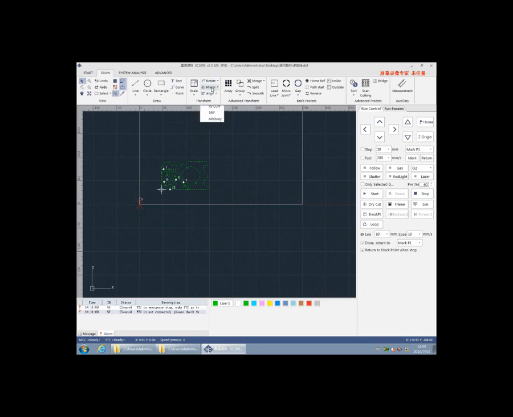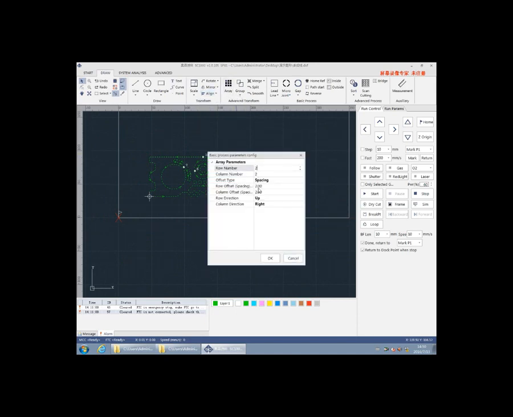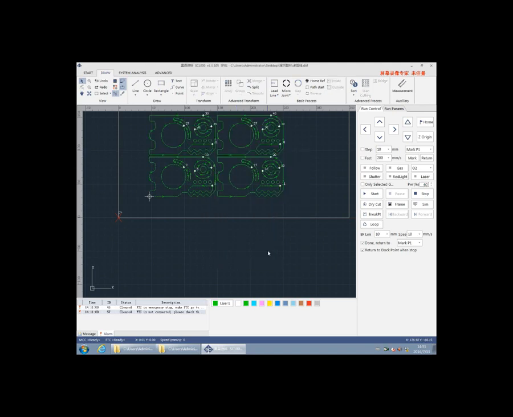We may also make the graphics mirrored or rotated. And before cutting, we could array the graphics to the number we want.